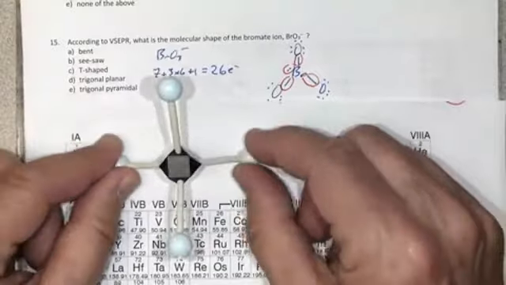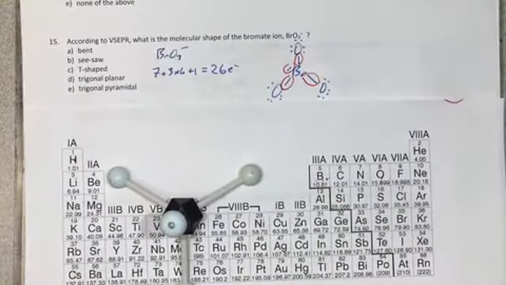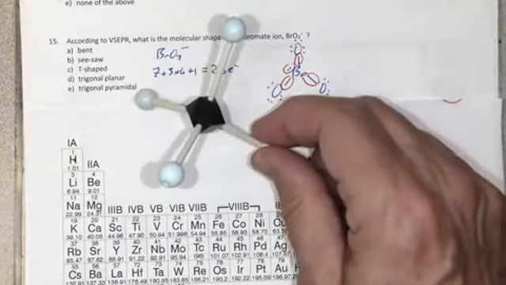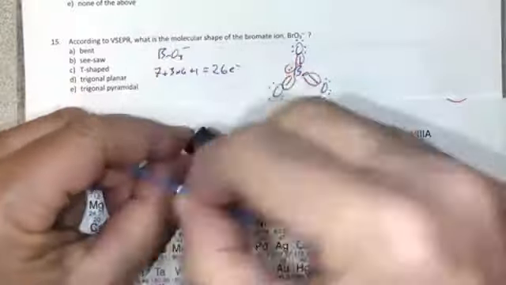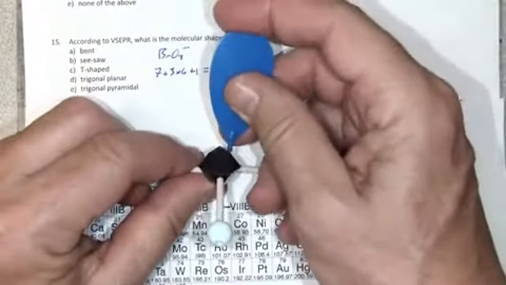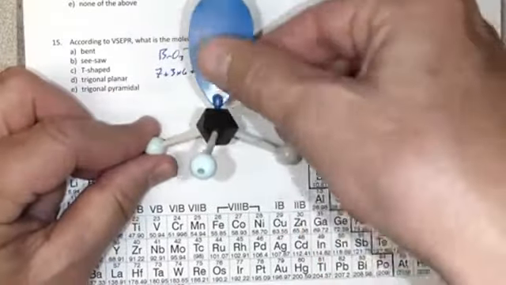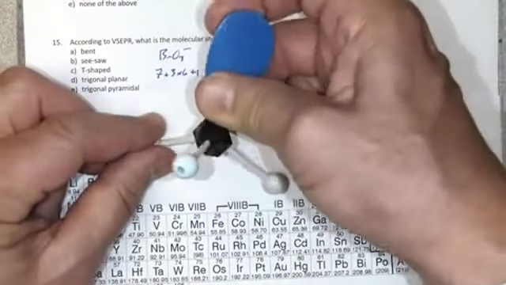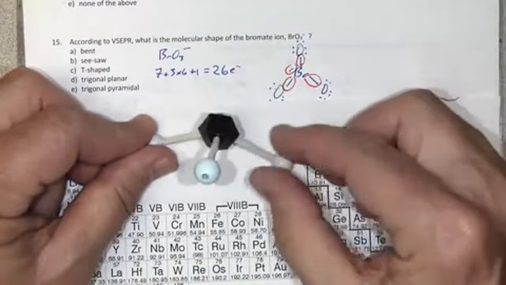But the molecule will not be tetrahedral because there's 1 lone pair of electrons. It's not attached to 4 atoms. When we name the structure of the molecule, we don't name it based on where the lone pairs are. We name it based on where the atoms are. There's a lone pair right here. Now that's still a tetrahedral shape, but when we take an X-ray crystallography, all we can see is this. We name the shape of the molecule based on where the atoms are.